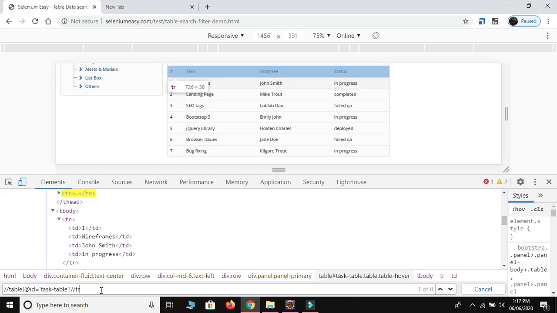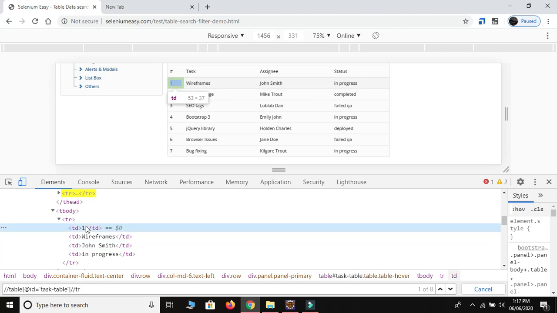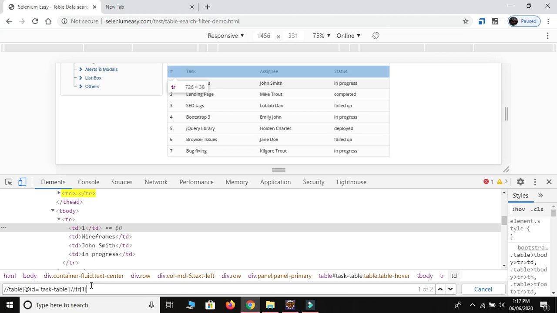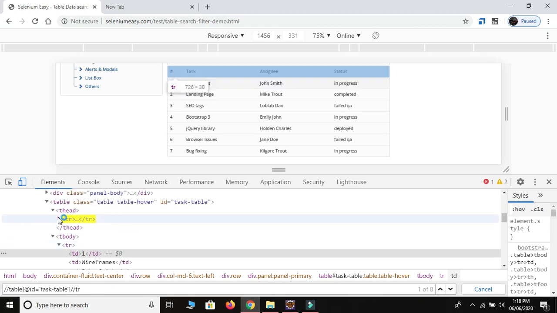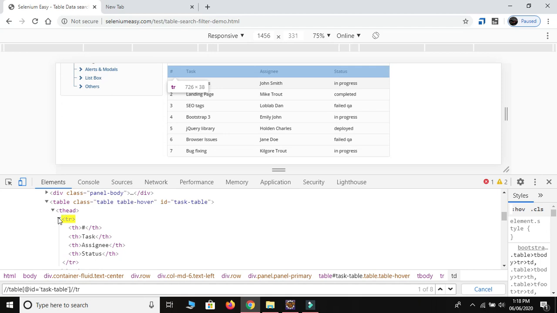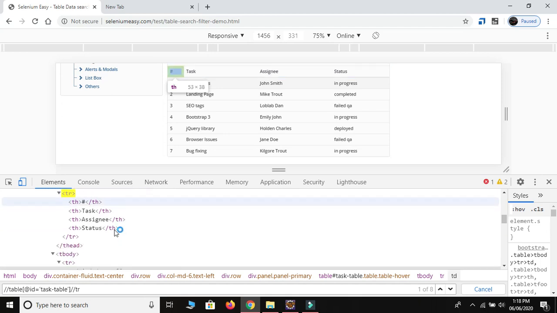So I will use this table data, or we need to print the first complete row, right? So I will use table row as a 1. Inside the table row we have table data. So see, 1 of 4. So let me create a unique XPath. This is the title. So we don't need to print title.